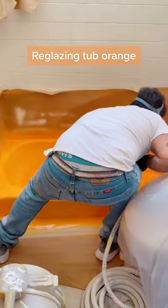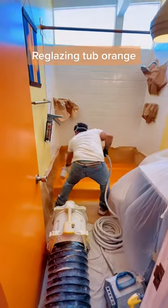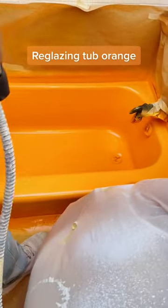Most people just do this in white, but I wanted a bright bold orange. I kind of started to freak out because this was way too neon orange for me. Oh my god — luckily I stopped the guy and told him it was too bright and he added some white in the mix.